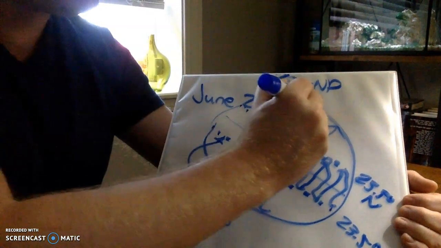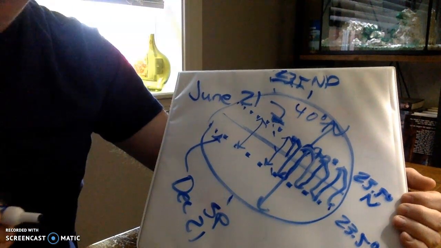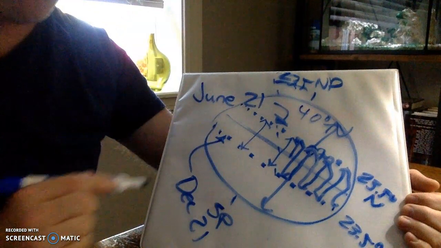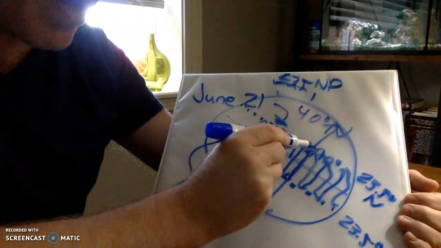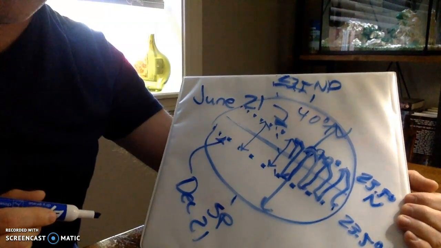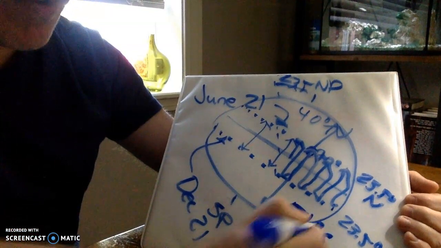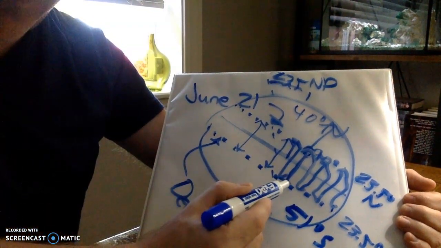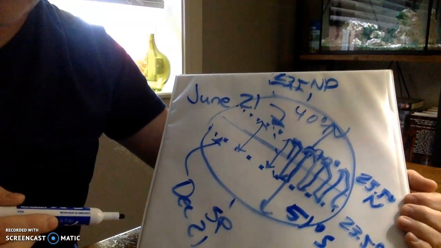So if I have a latitude of 40 degrees north, and I ask you how many times will the subsolar point hit 40 degrees north, the answer is 0. The subsolar point will never hit 40 degrees north because its maximum extent in the northern hemisphere is the Tropic of Cancer. If I asked you, how many times will the subsolar point hit 51 degrees south, the answer is 0, because it will never go further south than the Tropic of Capricorn, which is 23.5 degrees south.